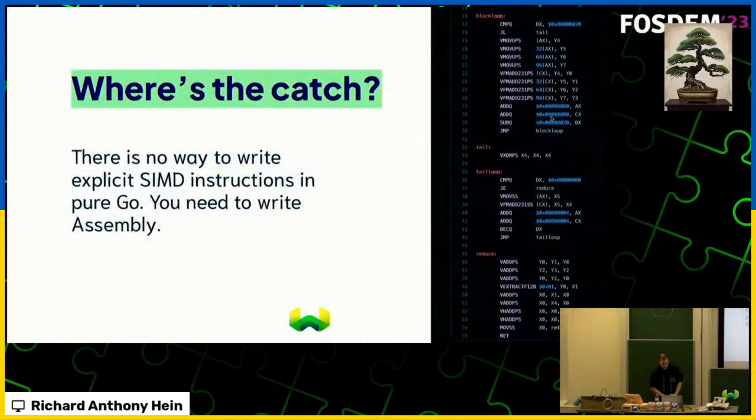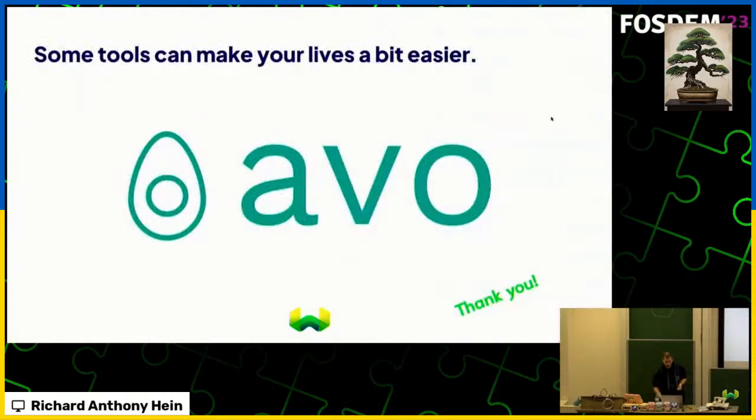Maybe not, because there's a catch, of course. It's our mad journey. How do you tell Go to use these AVX2 instructions? You don't. You write assembly code, because Go has no way to do that directly. The good part is that assembly code integrates really nicely into Go, and in the standard library, it's used over and over again, so it's kind of a standard practice. And there is tooling here, so shout out to Avo, a really cool tool that helps you. Basically, you're still writing assembly with Avo, but you're writing it in Go, and then it generates the assembly. So you still need to know what you're doing, but it protects you a bit.